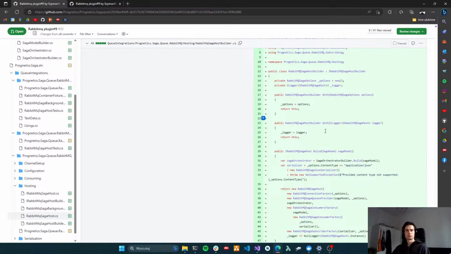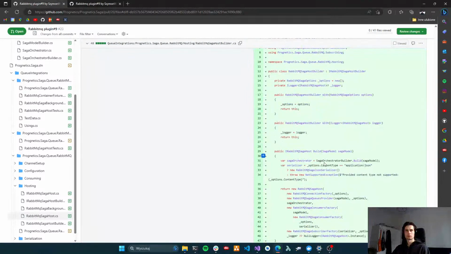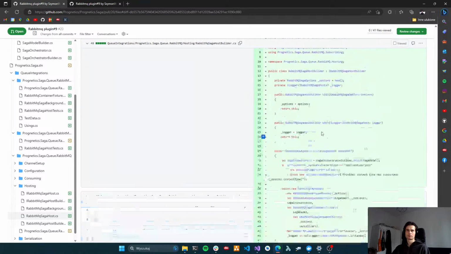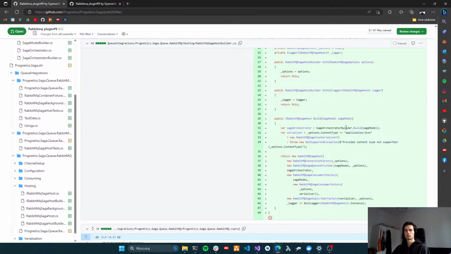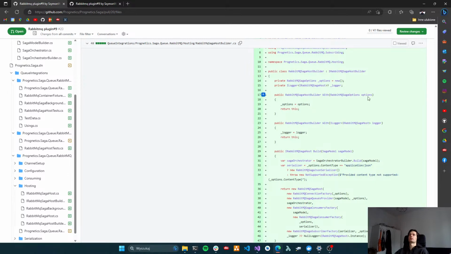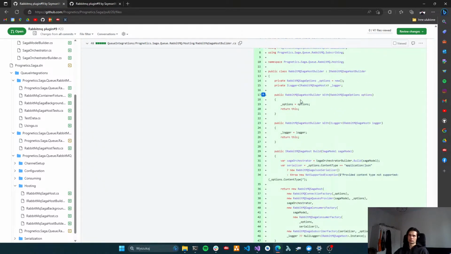And here we have the RabbitMQ SAGA host builder, and it has a build method that creates our IRabbitMQ SAGA host, and we can set our options and logger, and if we don't pass anything, then the default one will be used.